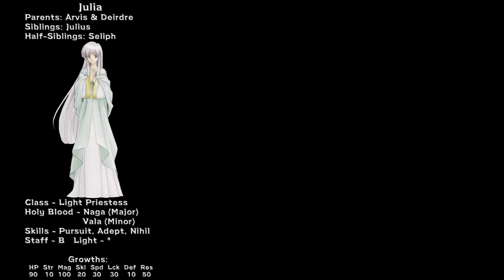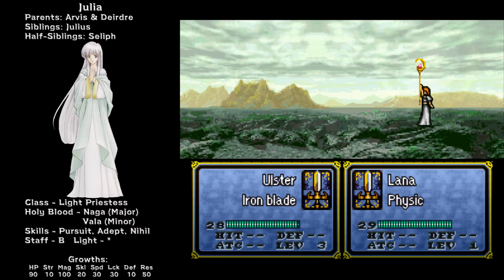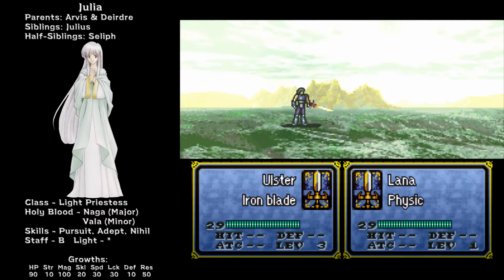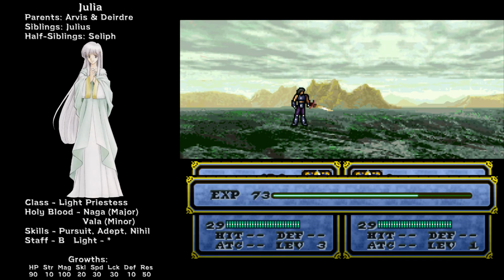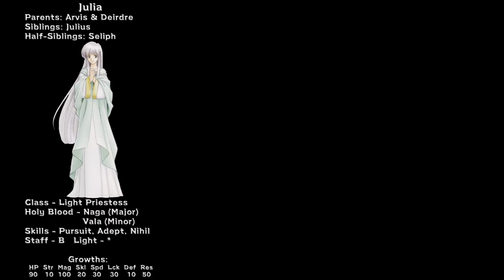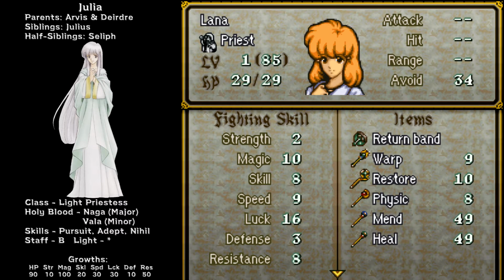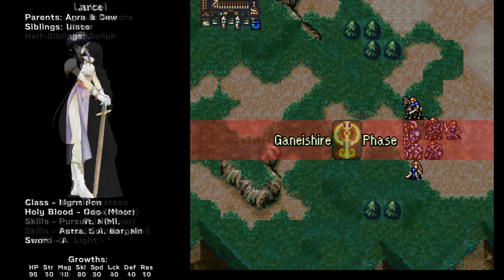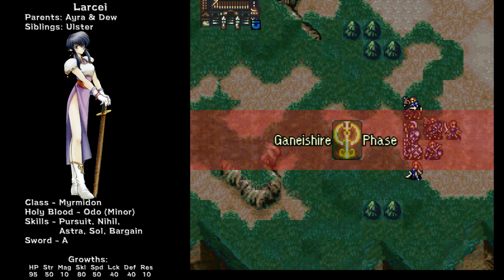Ulster's got less total HP, we'll physic him. I suppose I should turn our animations off, because mostly she'll just be doing this for 1 HP to get a level up, basically. Look, healer's gotta get level ups. It's physic and mend all day, basically. Alright. We'll go a little bit longer. Try to get a little bit further for today's episode.